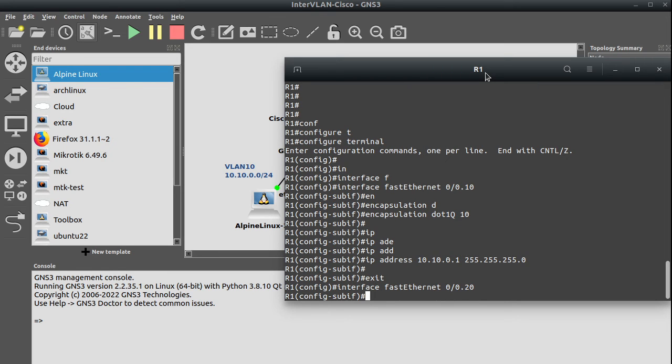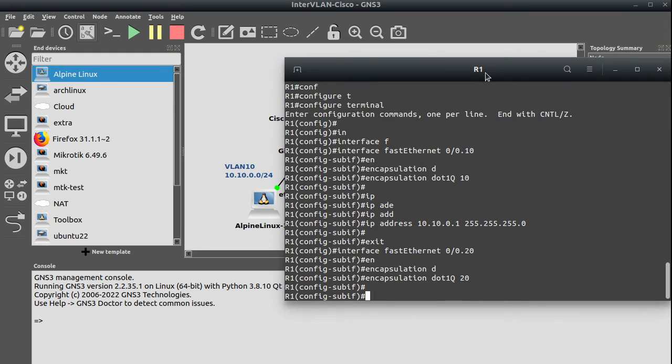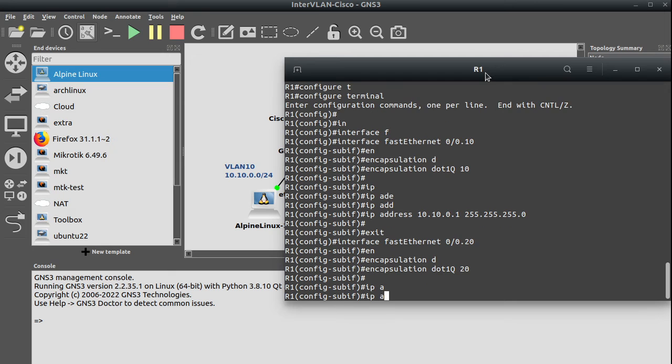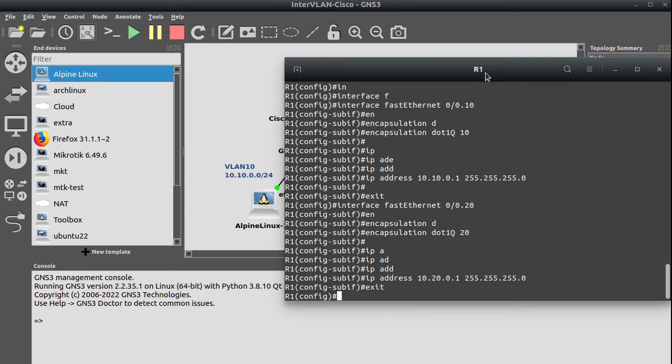This should be a port with encapsulation dot1q 20, which is the number of the VLAN, and the IP address will be 10.20.0.1/24, so 255.255.255.0. Okay, exit. Just one thing left.